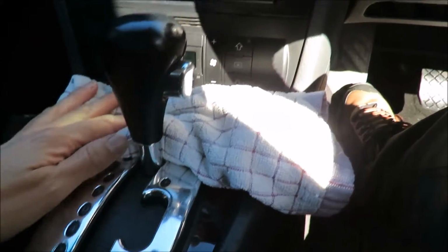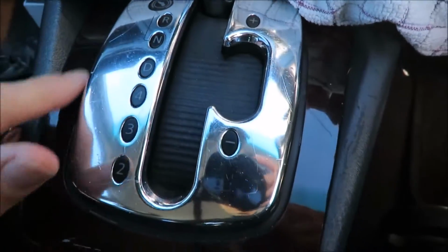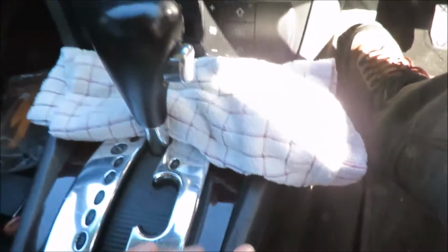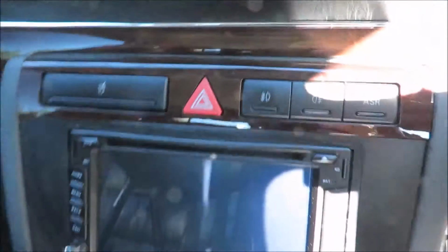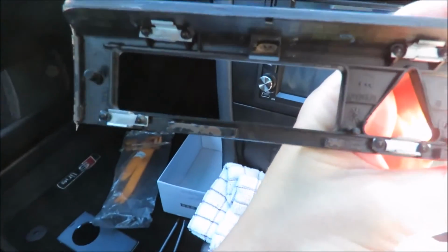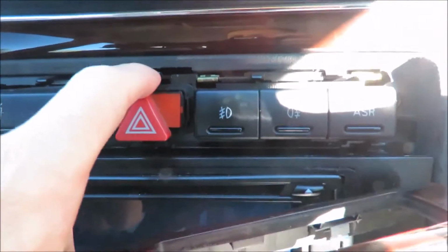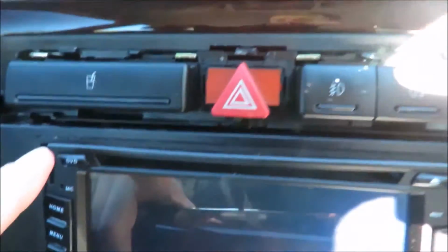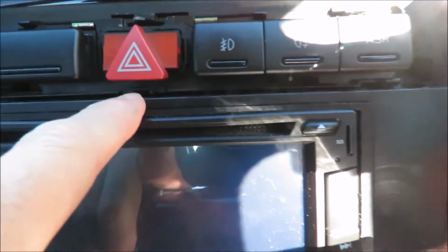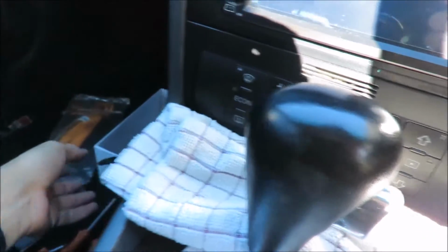And you can see I've got this kitchen towel so that it doesn't scrape this, because this wasn't me, by the way, but all these scratches over here and on the wood are actually from previous people working on the car. So this actually comes off very easily on my car. It has 6 clips on it, on the inside, as you can see there, and these clips clip onto there and there and over there and there and there and there, not there, there. So you can just remove this and then put it one side, and I'm going to put it in the box.